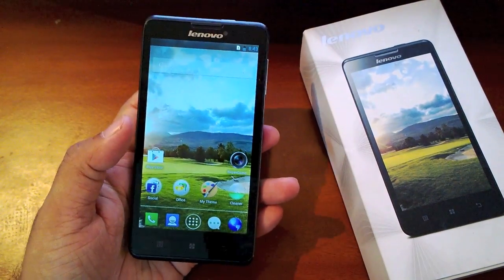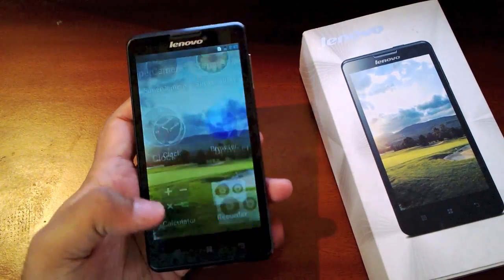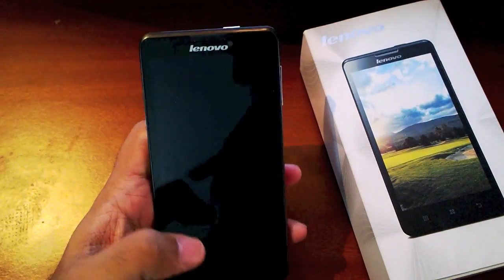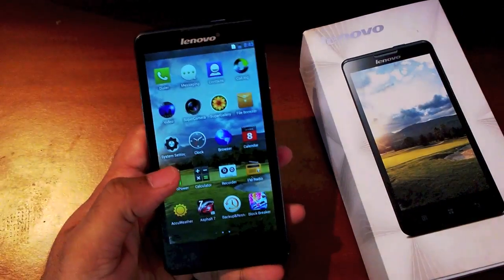In terms of benchmarks, you get okay mid-range results, nothing too great, nothing too fast. There's a little bit of lag that you will see when you're opening up some apps, but all in all, it's pretty okay, pretty fast for a mid-range device.